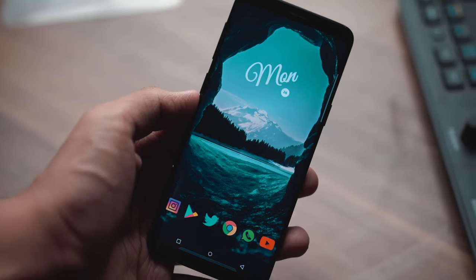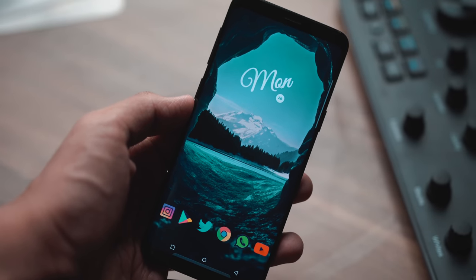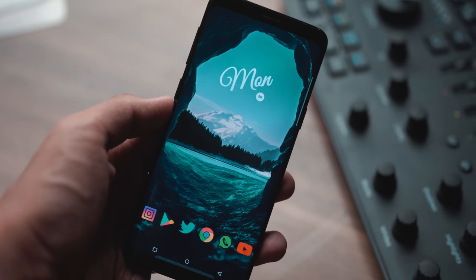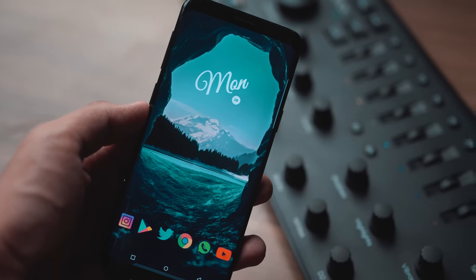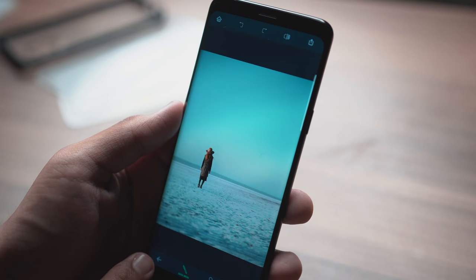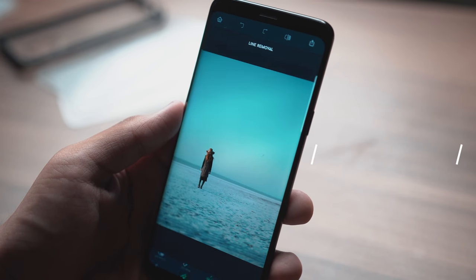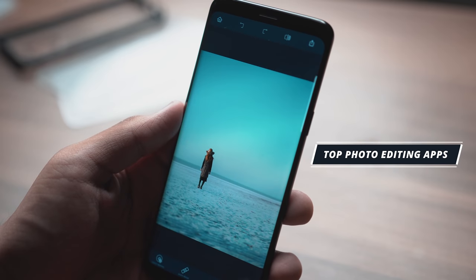Alright, so photo editing apps are all the buzz right now, and we have all used apps like VSCO, Lightroom Mobile, PicsArt, Pixlr, and others. And on that note, here's a video on a few new apps that are killing the absolute shit out of the mobile photo editing game.